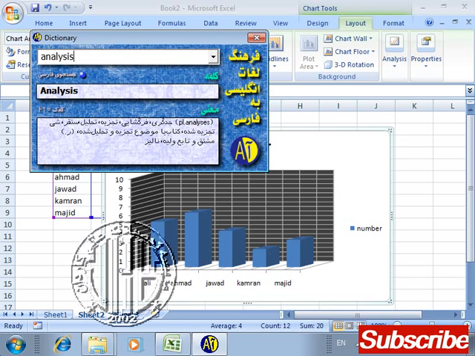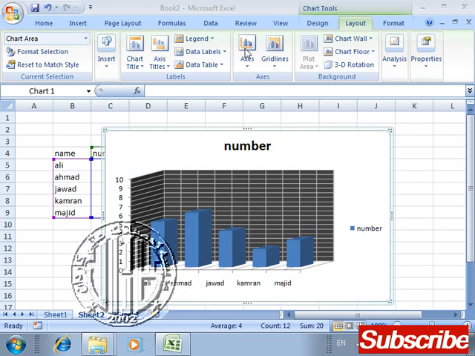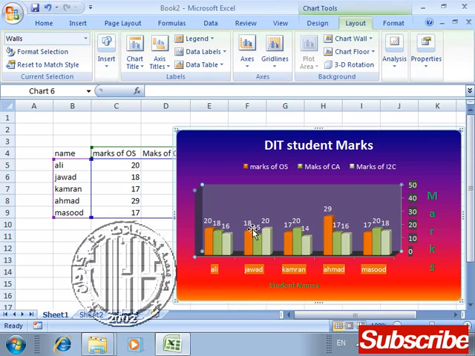Tajziya, analysis. Okay, I have told you, when 2 or 3 objects are there and you're going to make a comparison on them, that is known as analyze. But right now just one object is there, so no comparison is possible. When you have 2 or 3, then it is possible. Right now if I change the data inside this chart, analyzing is possible. Just go over to the analyze.